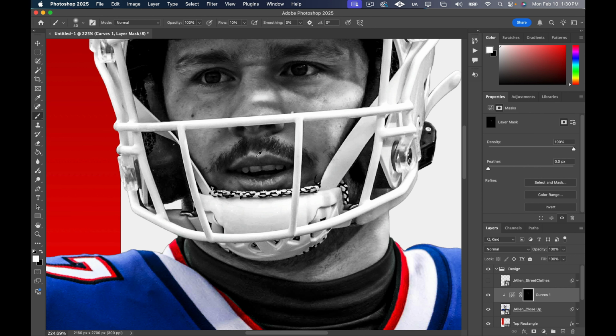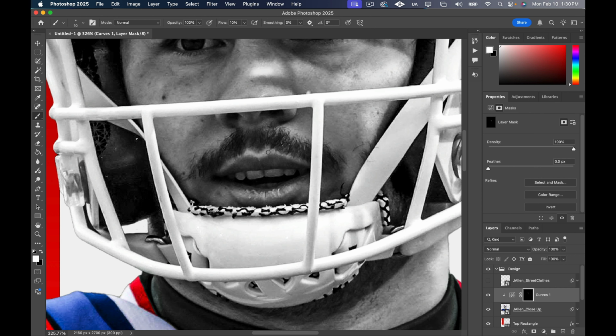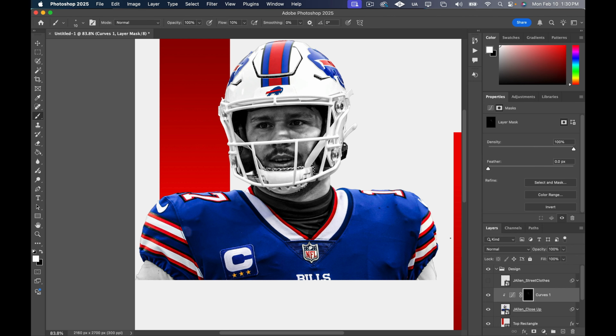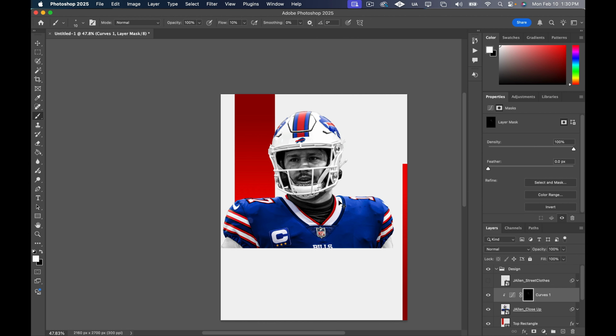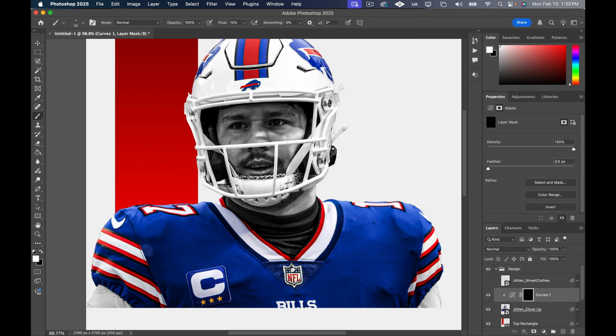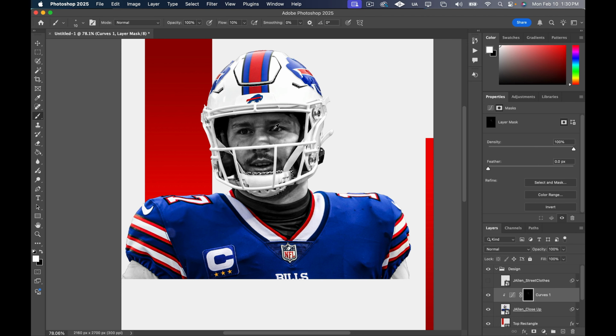You can get smaller. You can do small areas like that on the lips. And it doesn't seem like much at first, but it does help the image stand out, at least in my opinion.